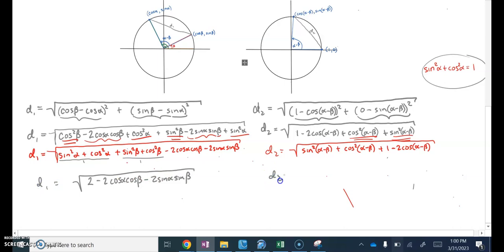And on the right side, we've got this expression here, which is just a 1. So that's the square root of 1, and then plus another 1. So we've got a 2 minus 2 cosine of alpha minus beta. So we've cleaned things up a little bit here, and I think we could take one step farther and factor out. So I'll go ahead and do that.